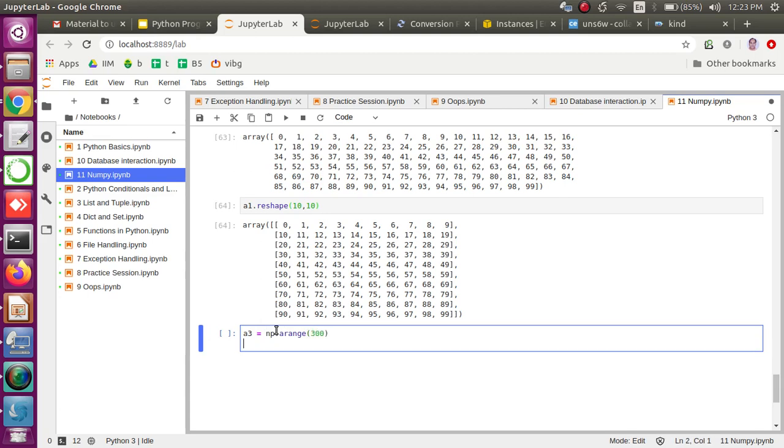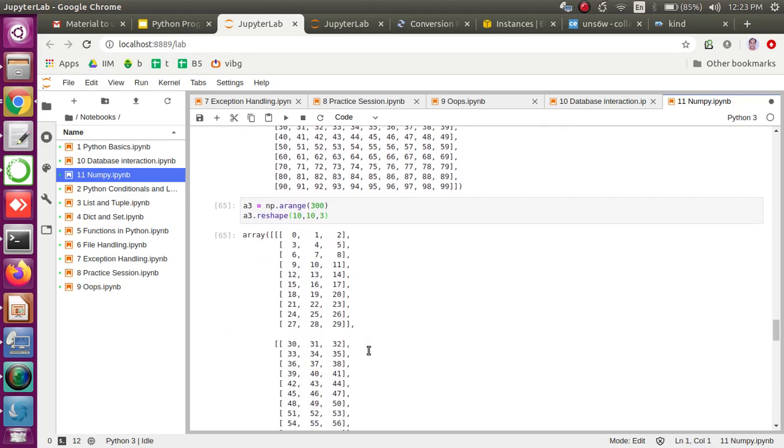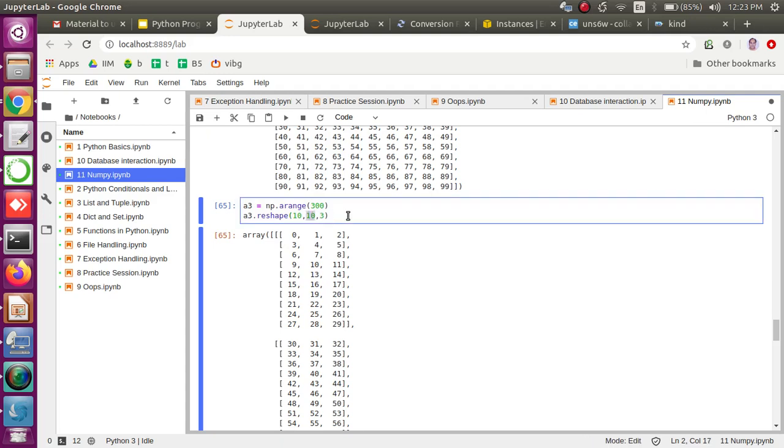Now A3.reshape 10 by 10 by 3. Let me see what happens. Look at this, right? This has created a 3-dimensional array, based on the dimensions specified here.